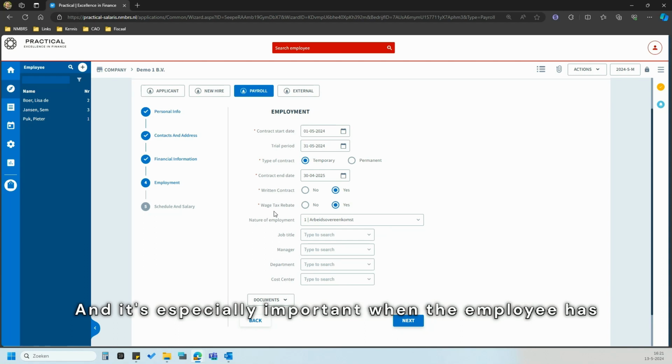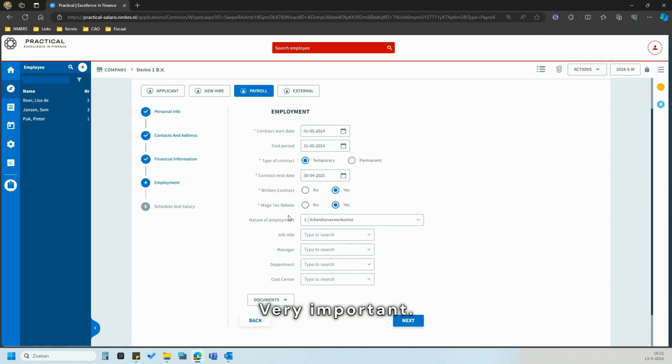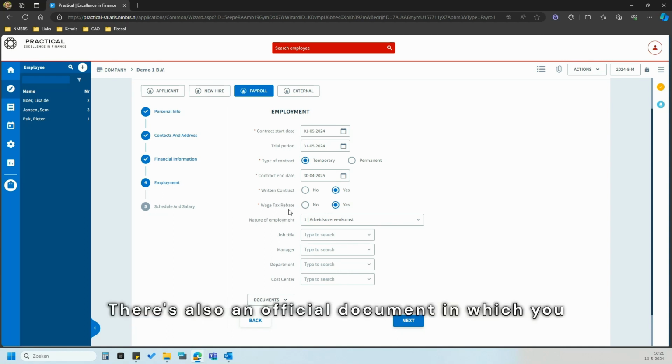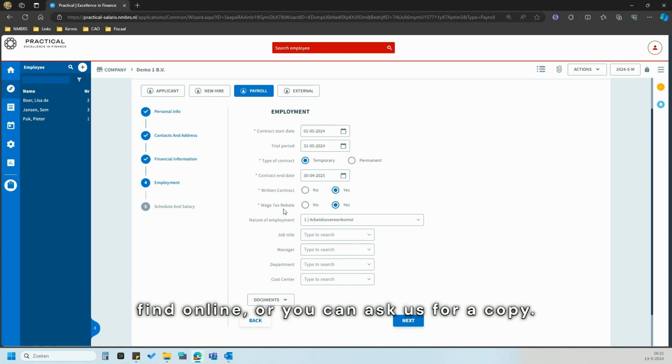And it's especially important when the employee has multiple jobs, because he is only allowed to apply this at one of his employers. So then he needs to make that decision. Very important. There's also an official document in which you can state his decision and sign it. That's called the opgavegegevens voor de loonheffingen, which you can find online, or you can ask us for a copy.